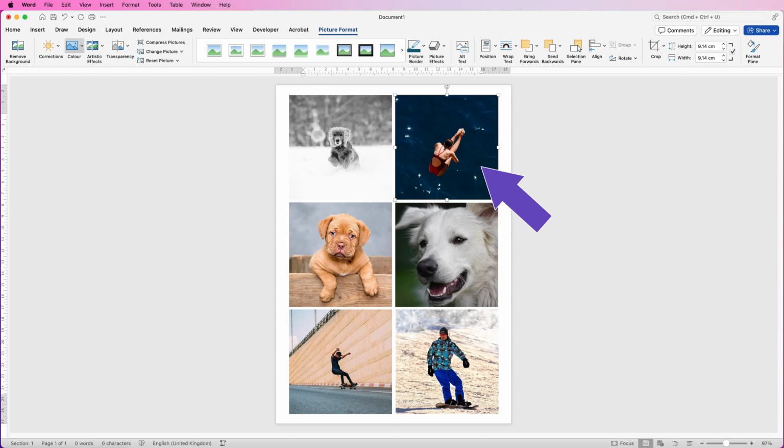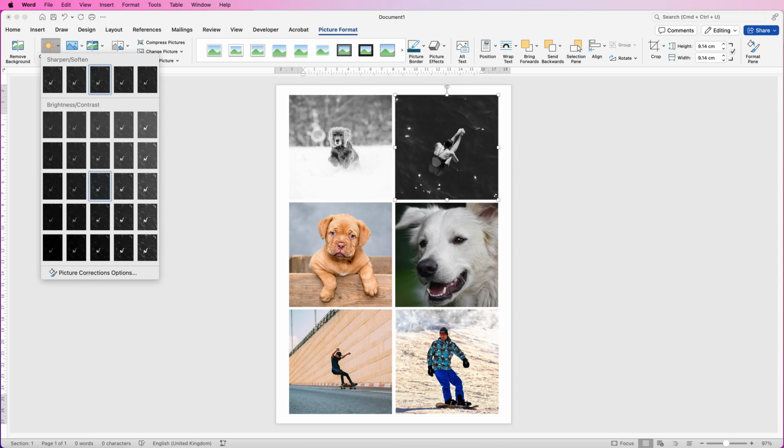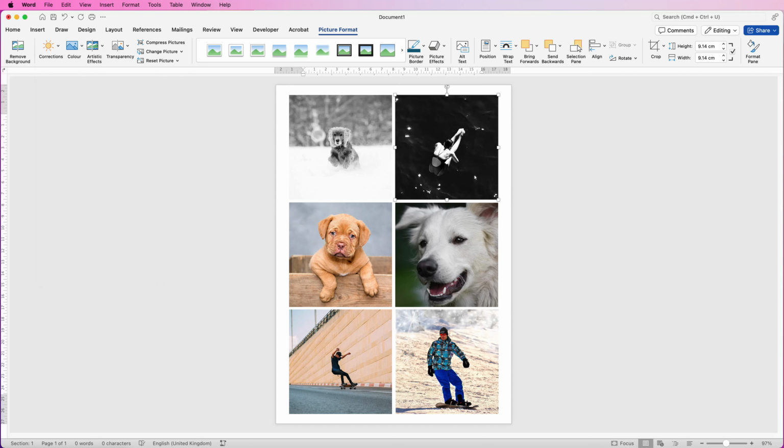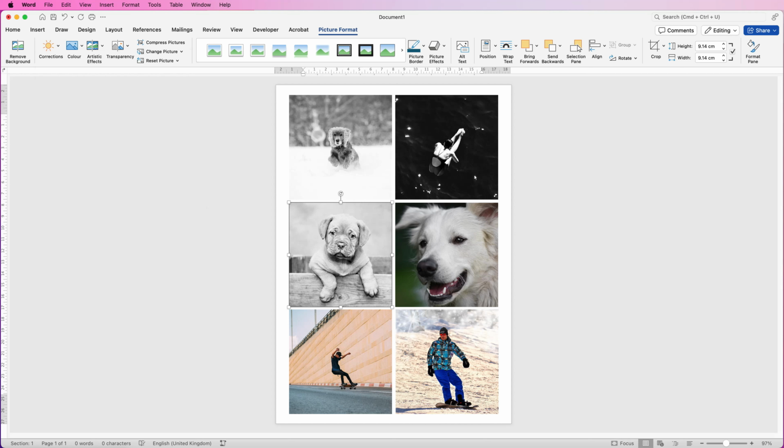Again with this one here, color, black and white. And then once again, you can choose from any of these selections here. I'm going to choose this one at the bottom here. It really makes her skin pop and you've got that darker background. Again with this one, because the tones are quite similar, if I turn it black and white, it's quite a pallid color tone, but I can add a little bit of pop by going down to this contrast option here. And as you can see, it's made that adjustment.